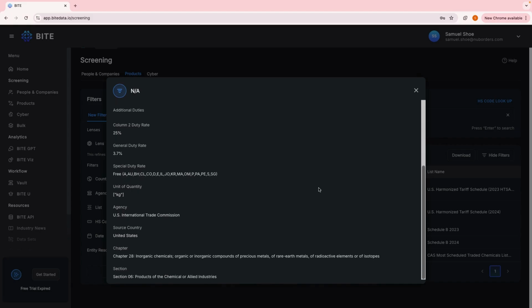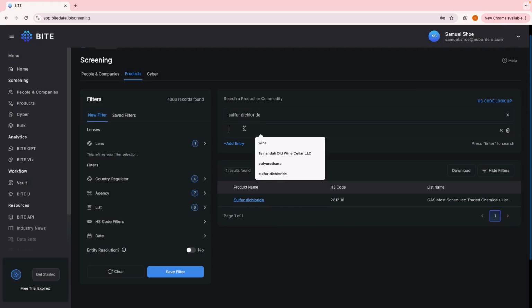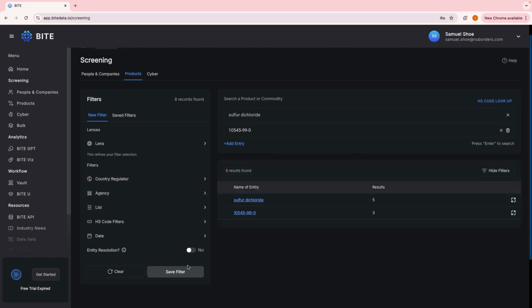To confirm the exact match for your chemical commodity, as well as expand the results to cover all of your bases, you can add the CAS number to the name during the query process. As the importer, you would have the CAS number and you can enter it here. Now that you have the commodity name and CAS number, you can begin to explore your results.